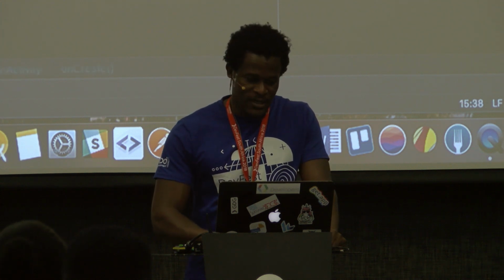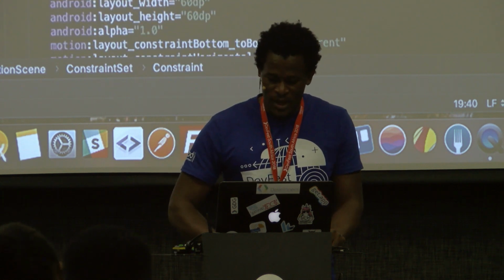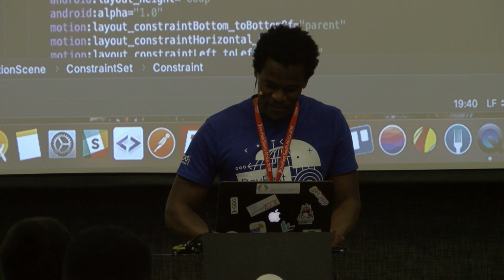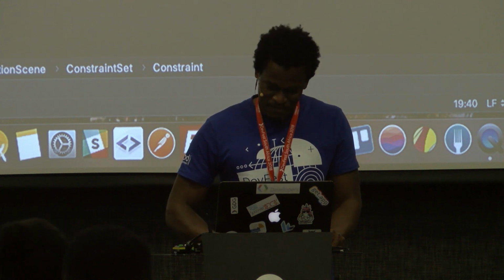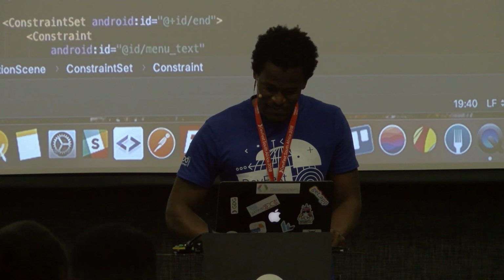So I did some other examples here. If we look at transition 3, I'm doing something different here. Just have to figure out what. Okay, let's just run it.